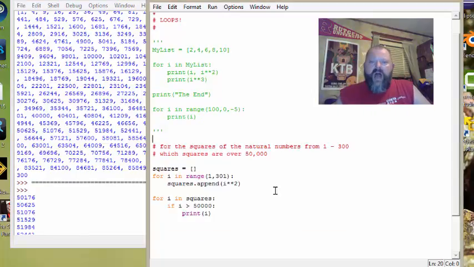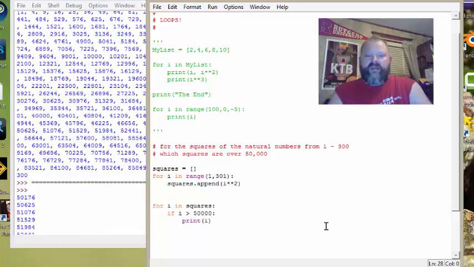So for the squares of the natural numbers, which squares are over 50,000? Well, I kind of answered it because I printed them all out, and they're all out there on the screen. But let's say I wanted to know how many of them there were, okay? What if I wanted to count them as I was finding them and printing them out? If I wanted to do something along those lines, I would create something called a counter or a clicker. And what I'm going to do at first is I'm just going to call it count. I'm going to call it 0. And I'll tell you why I'm doing that in a second.